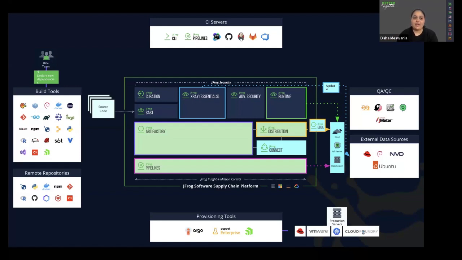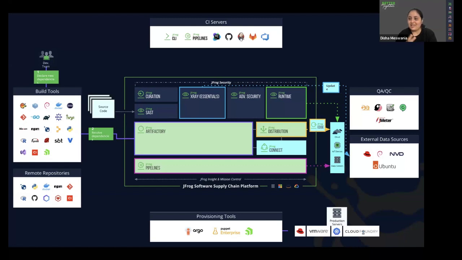And how it helps is that several phases of the SDLC are covered with the whole JFrog platform in place, right? Say, for example, you have several build tools, you are declaring your new dependencies there, and your dev team is going to resolve these dependencies via these build tools. Artifactory provides one particular feature, called a remote repository, that helps you cache as well as proxy these dependencies via the internet repositories.